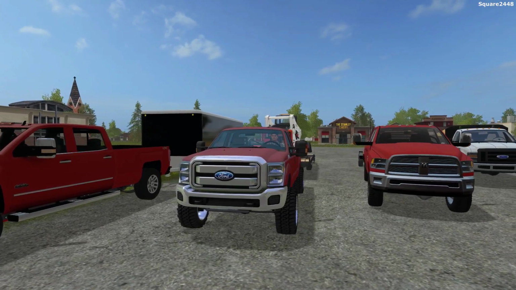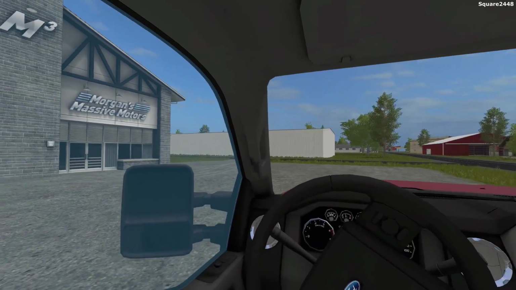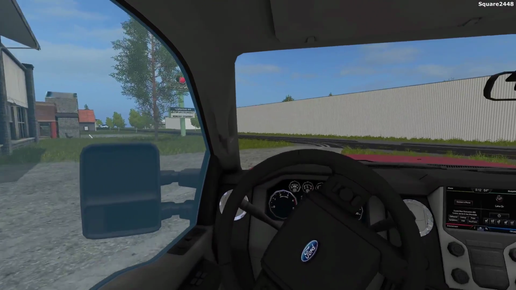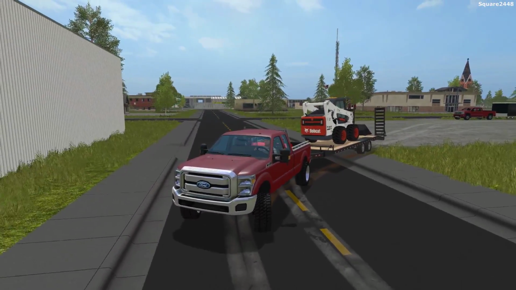All of the ones today are AO baked, and they look pretty cool, especially this truck that has a fully decked out first person view. I mean, this is pretty epic. We'll be leaving Morgan's Massive Motors, and we'll now be making our way over to the lawn care shop, and I mean, this map is pretty exciting, and it's epic. It's even better than the mowing map.